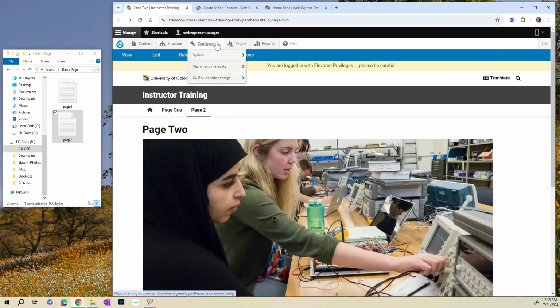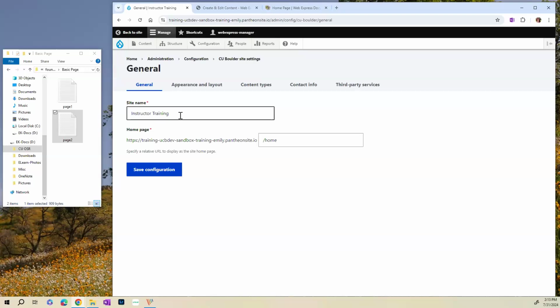So in configuration, you would go down to the CU Boulder site settings, and changing the site name is under general, and then you'll also see that contact information link there too. But we'll start with general. And I'm not going to change it because I want to leave it as instructor training.